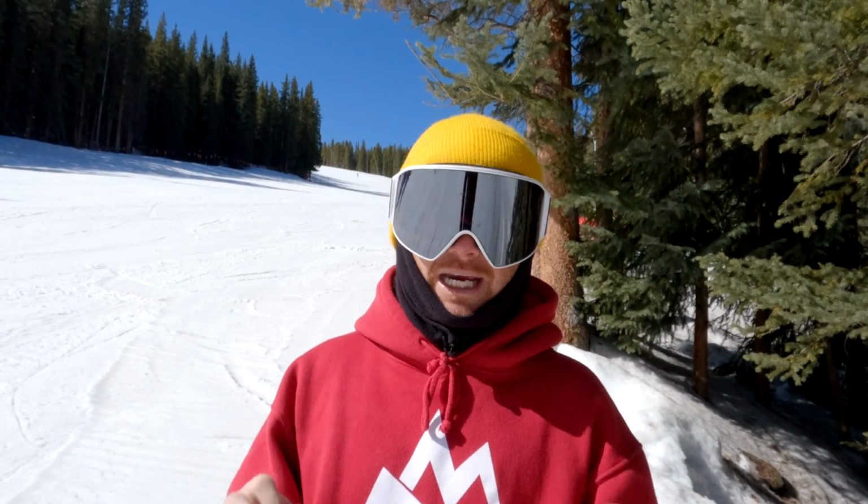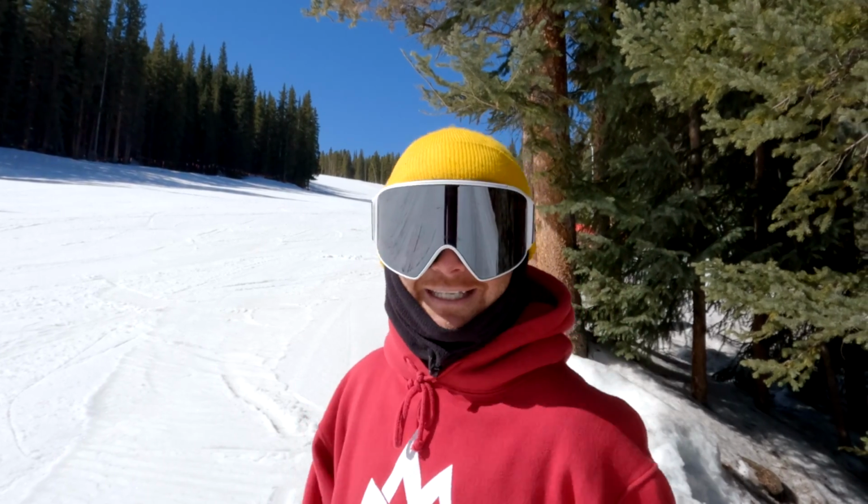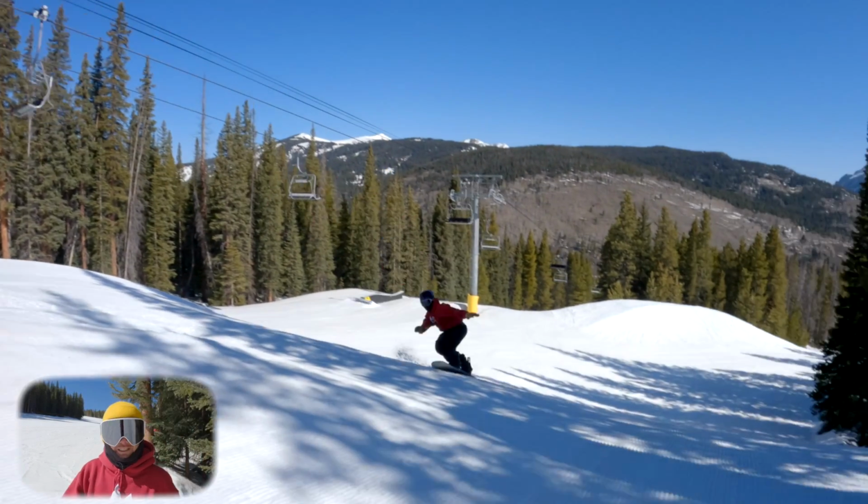Backside 180s are a super awesome trick, but can be a little scary simply because you're going blind to the landing. And what I mean by blind is I don't really get to see what's underneath me. So it's extremely important that we have some awesome body positions to make sure we're setting ourselves up for success. So we're actually gonna start from the bottom of our board and work our way up.